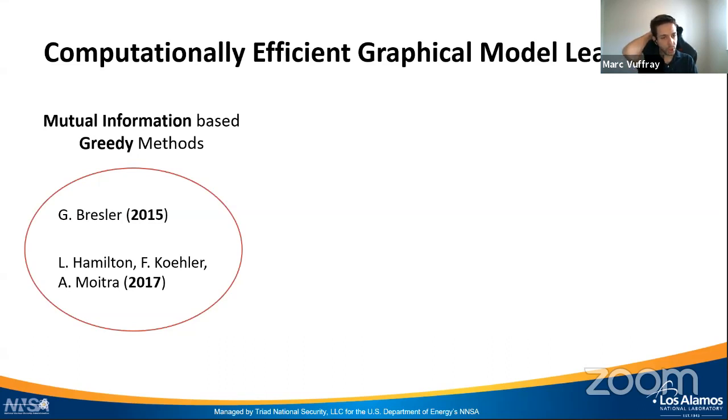These methods were based on mutual information, on inequalities that hold for conditional mutual information. And this way you could build a recurrent greedy method for learning the graphical model. The problem with these methods is that they were doubly exponential in this constant gamma, or this bound, this strong correlation between the variables, which prevents them from being actually used in practice.